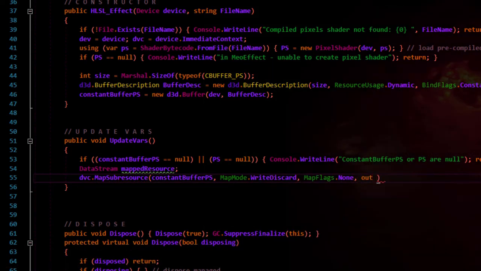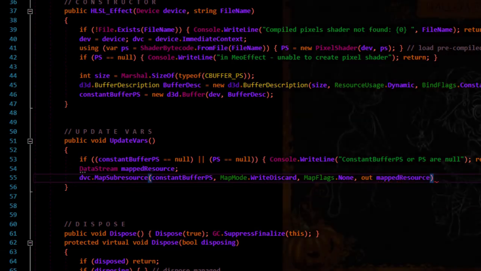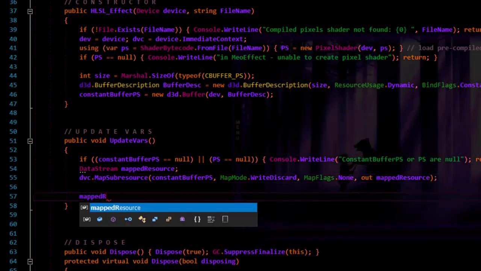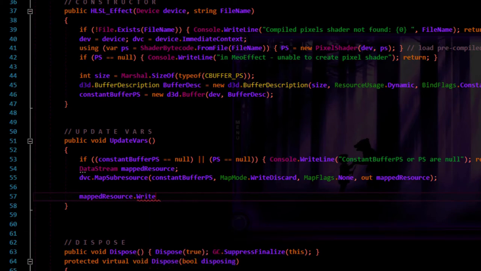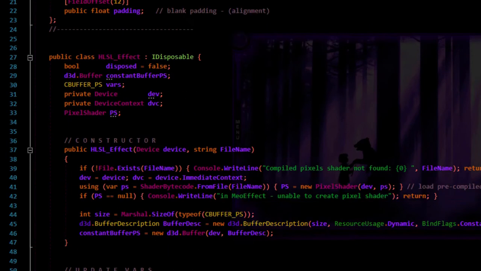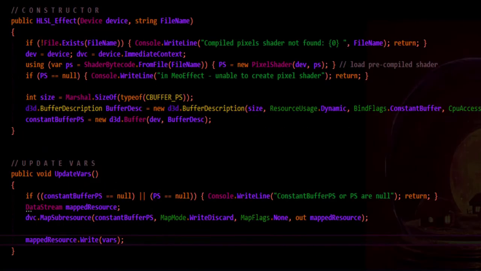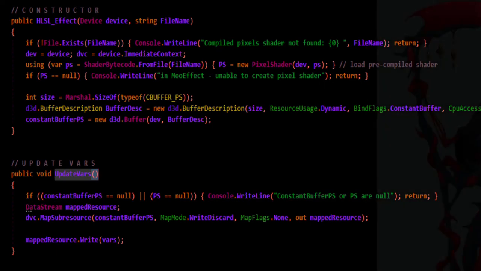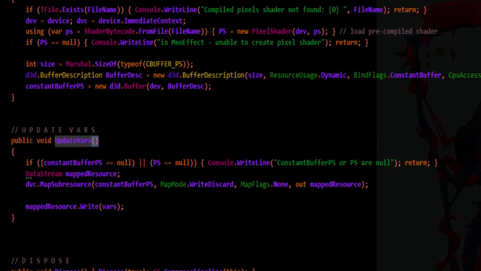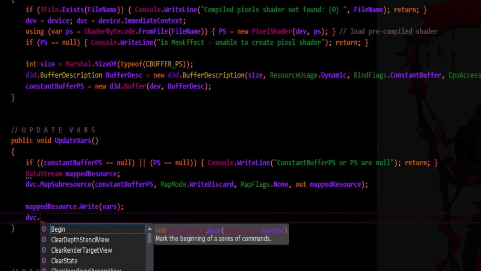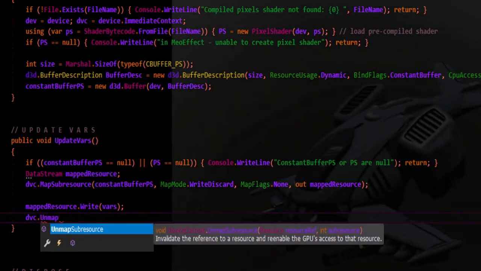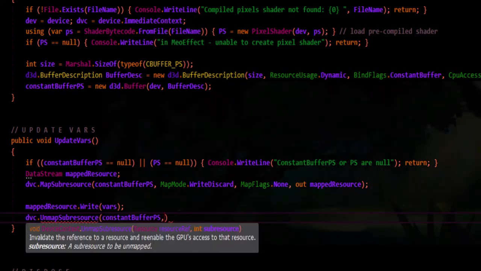I'm going to say out mapped resource. So now we have our mapped resource with basically locking for writing. And now we're going to write to that locked space. And we're going to write our vars, which was this thing here, which we made here. Technically you're updating your parameter somewhere else. Then you're calling this update vars to tell it to put those into the graphics card. So device context. So we've got to unlock everything now so that it can use it. This is just a safe way of updating it so that while something's happening, it's not screwing something else up while we try to modify it. I don't know if I explained that very well, but hopefully that gets the idea across.